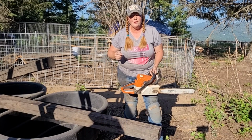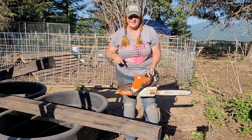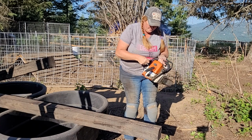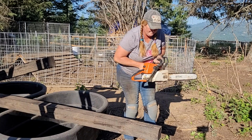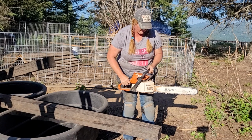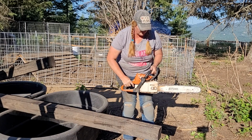Okay, so you asked, so I'm going to show you how I start my chainsaw. This is how it was shown by the chainsaw mechanic, small engine repair guy. First, you want to put it on choke. This is the first time that this has been started today. I did add more oil and more gas, and that's it. So it's on choke. You give two pulls only. Then you bring it up one click. And you just pull till it starts. Mine actually needs a new spark plug, so it's acting up.